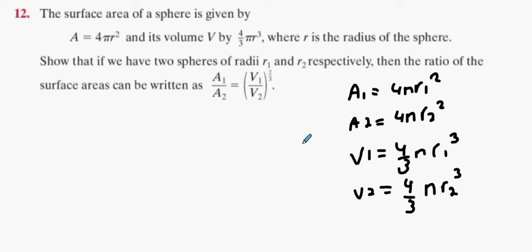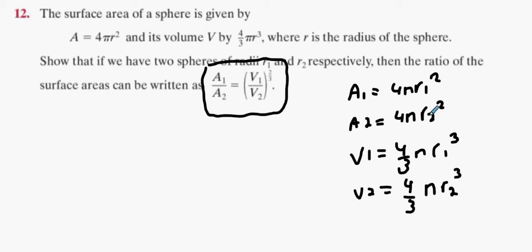Alright. Which letters are not in the answer? Which letters don't exist in the answer? We can only assume the pi's cancel each other out, can't we? That's what usually happens. And what variables are we missing? R1 and R2 go missing, don't they? Would you agree with that? R1 and R2 go missing.